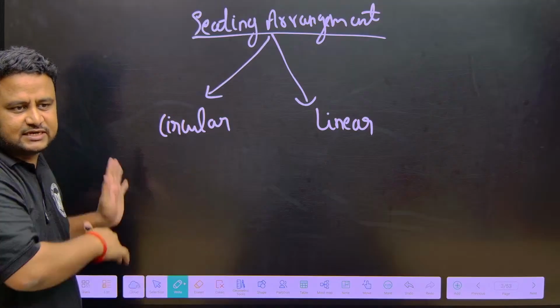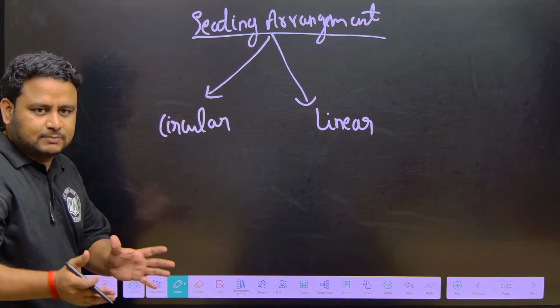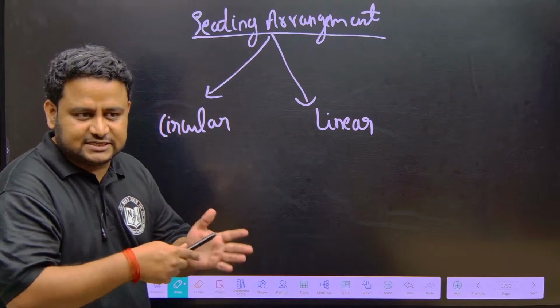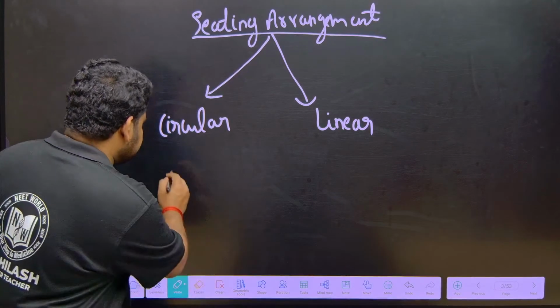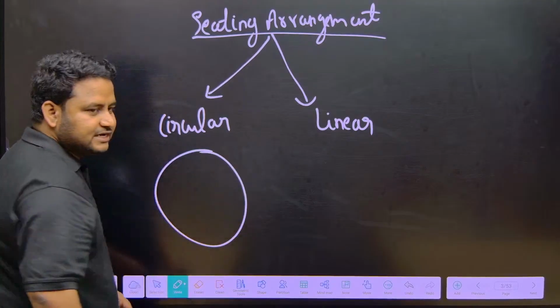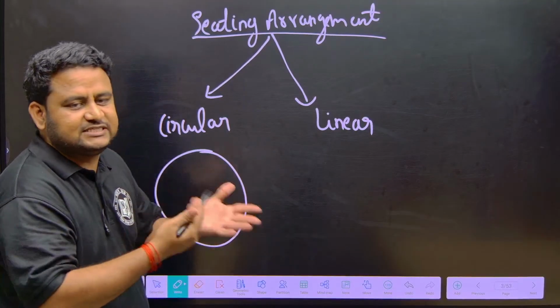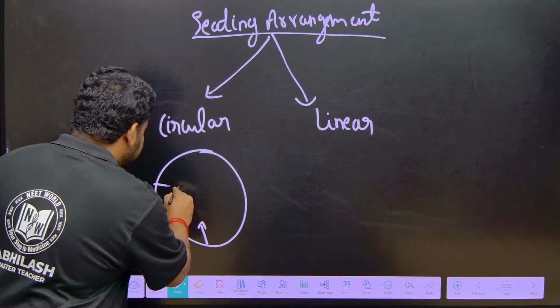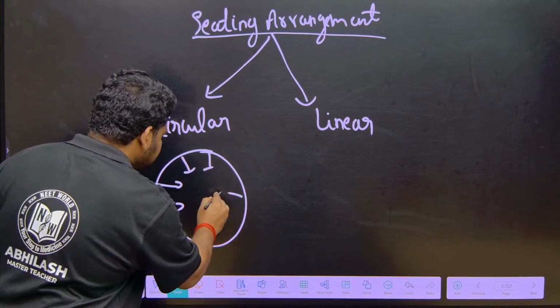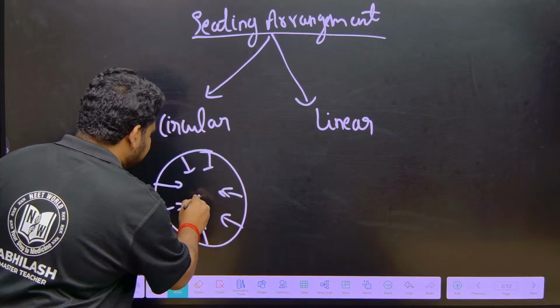It is around the circle. You should take it as around that circle. Suppose you sit around a dining table, suppose it is a circular dining table. You can take that as a circular arrangement. In circular arrangement also, you have to understand this. Suppose you are facing each other, which means you are all facing the center. This is one type of arrangement.